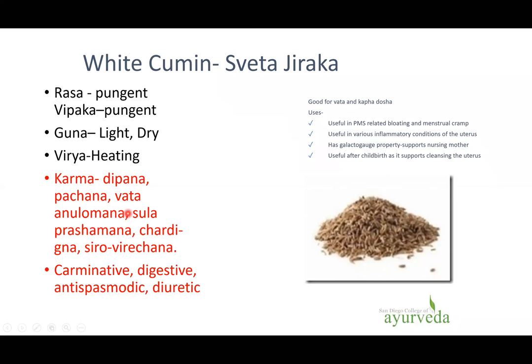The most important use of this cumin would be vata anulomanam, the fact that it acts as a carminative and a digestive. It can be given when you have ama, or when you have less agni, when there is a lot of gas formation. It works extremely well for vata and kapha disorders.